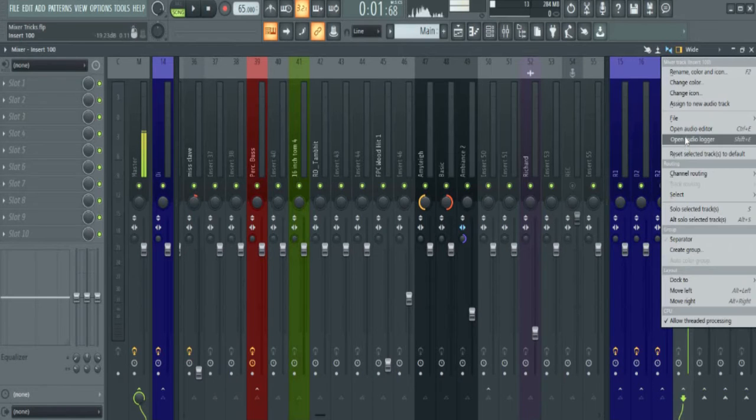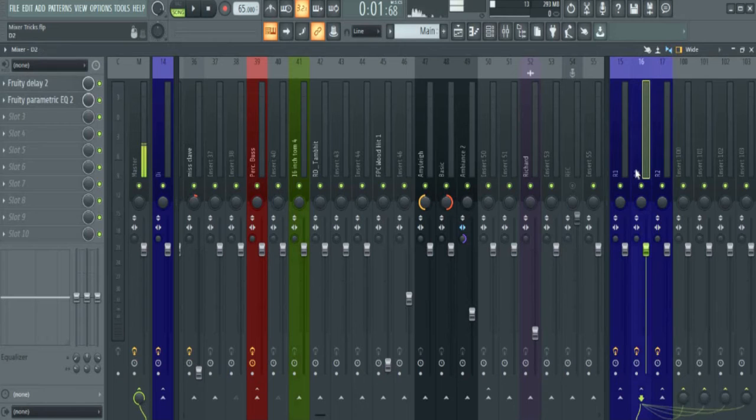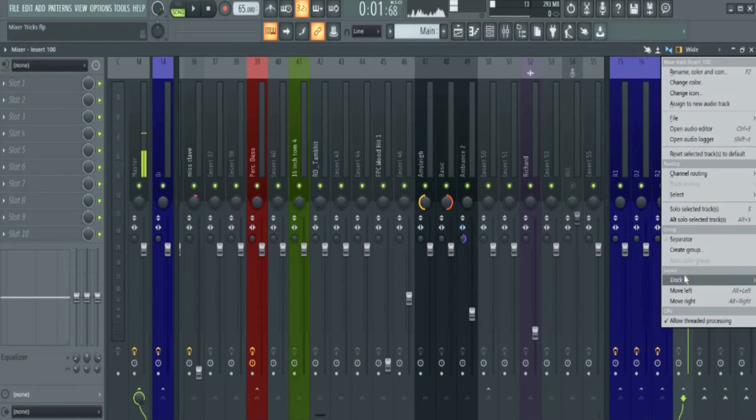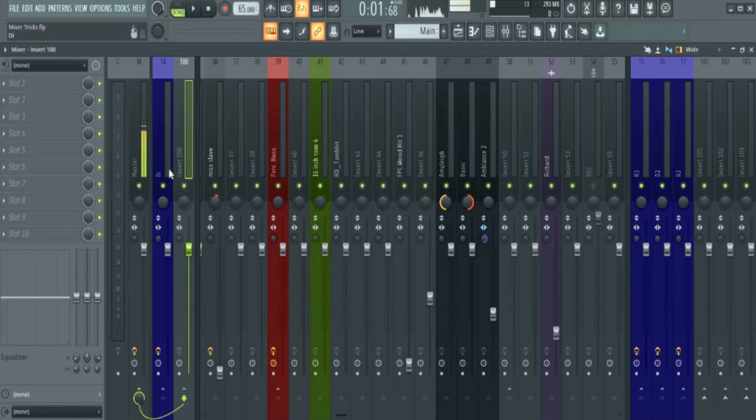Let me see these ones that always stay on this side. These 4, 1, 2, 3, 4 normally stay to the right. So let's dock them. Dock to the left. Oh, it's not to the left. So I can decide to move these remaining 3, move them to the left.